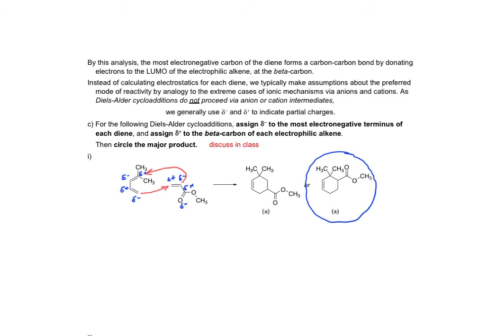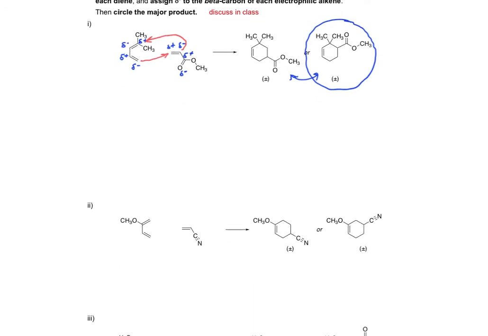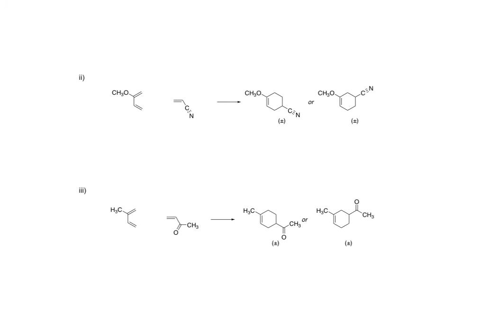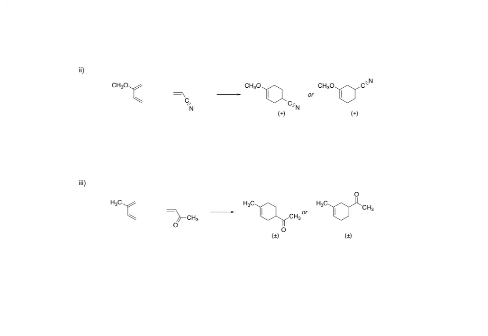In class, we'll discuss the differences between these two constitutional isomers, and I'll ask if there's any reason why this might be a surprising outcome. Scrolling to the bottom of the page, I'll ask you to work Part 2 and Part 3 on your own, and then we'll discuss those in the class meeting.